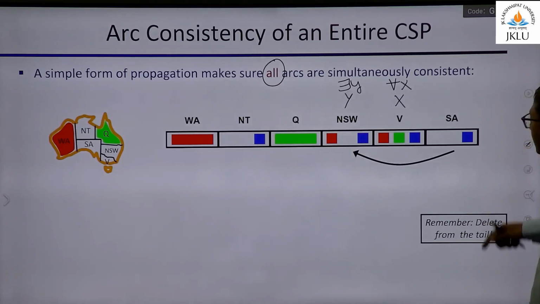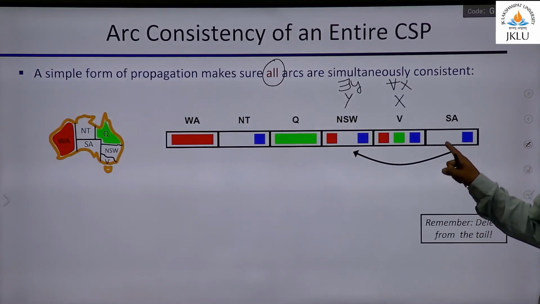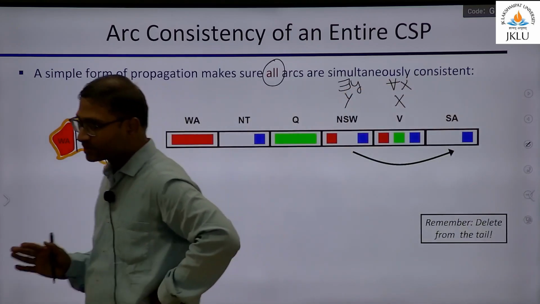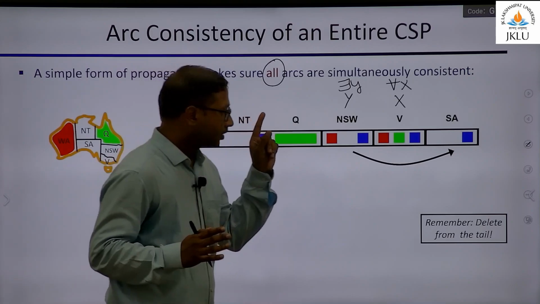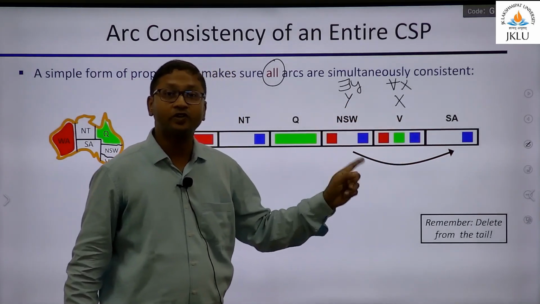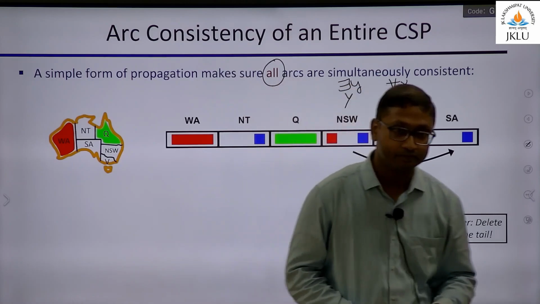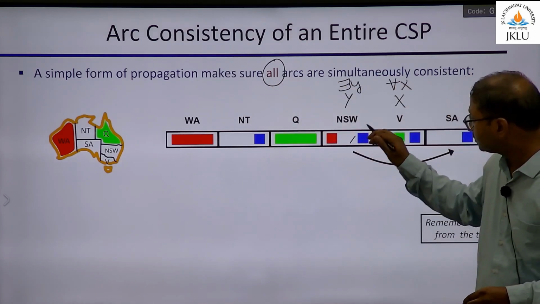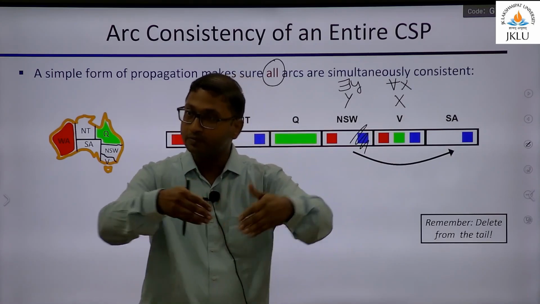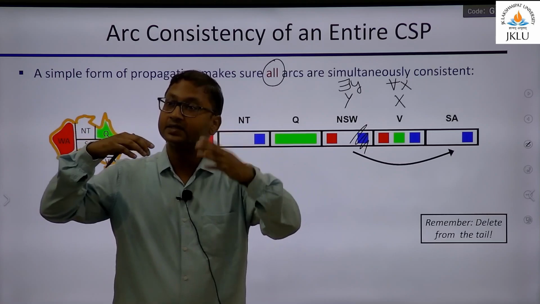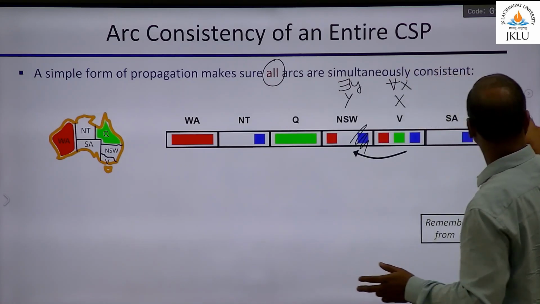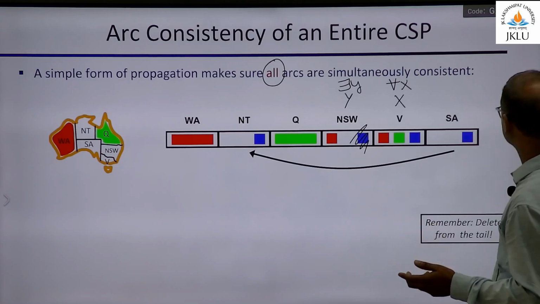Now, what about this one? Consistent? All right. What about this one? Not consistent because for red there is blue, but for blue there is nothing, right? So in this case, what will we do to make it consistent? Delete blue. And this may create problems somewhere else. So once you delete, you have to run arc consistency again, okay? So that's why it's a costly operation, and we just keep on doing this. So this is not consistent and so on.